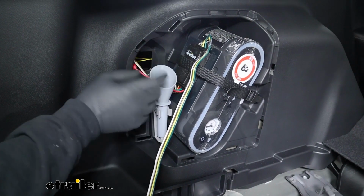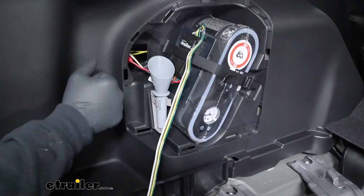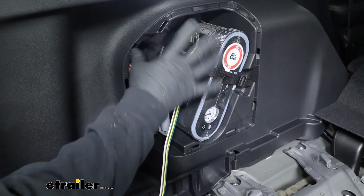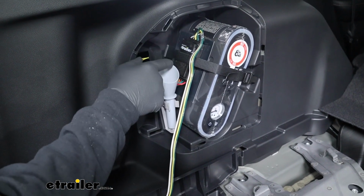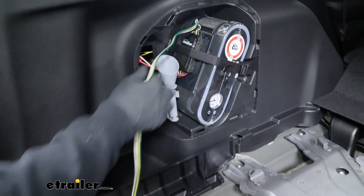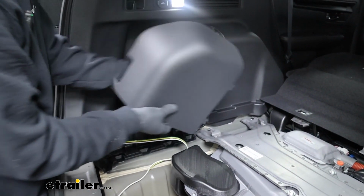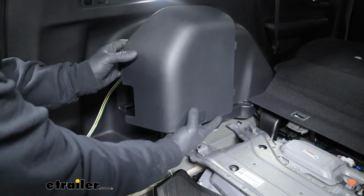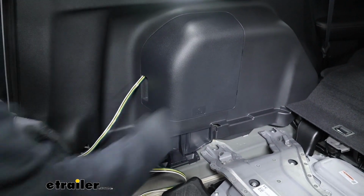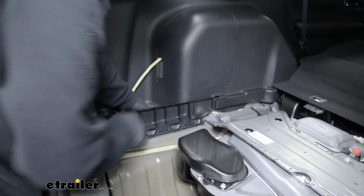If you want to put it in a different spot, they do give you some sticky tape, and you can secure it to the back of a panel or behind this panel or whatever you want to do. And that's going to hold true as well. If your CRV doesn't come with this little pocket here, you'll just have to find a spot where you can zip tie this to bundle the wire, or use that sticky tape. But with that said, what I'm going to do here, we'll take our panel again, and where it's kind of cut out there, I'm just going to keep our wiring stored right here in this little pocket.